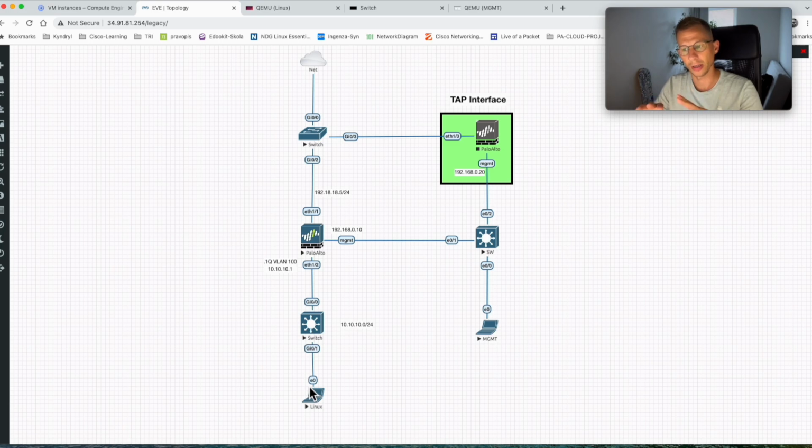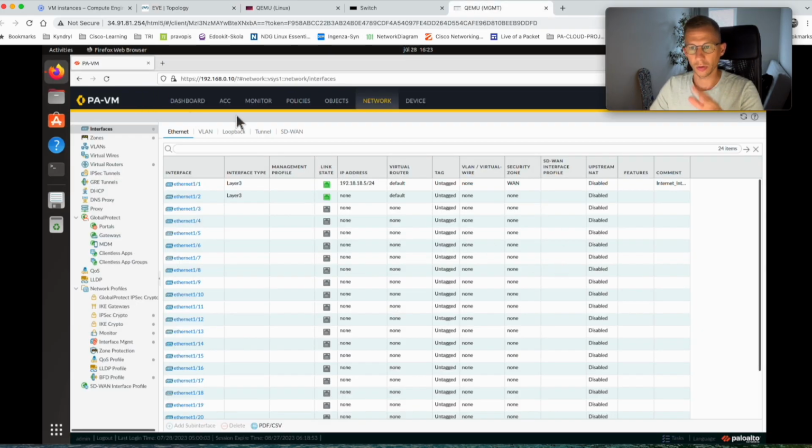Once we configure the interface, and everything else like the policies, NAT and routing is configured on the firewall, we should get the internet access through the firewall and over to the internet. So let's begin. My management station is here on the right. I am connected to the firewall.